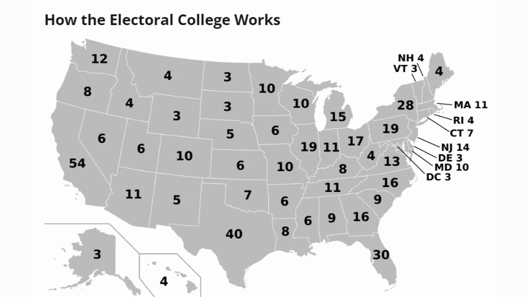Let's now talk about how the Electoral College system works and how someone wins the Electoral College. The Electoral College is out of 538 votes, and it is split between all 50 states. Each state gets a certain amount of electors, and that is based off of the number of members in Congress. So the person who gets the most votes for that particular state wins the Electoral College votes.